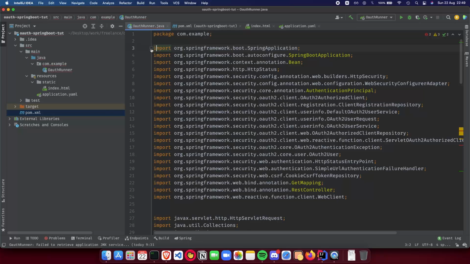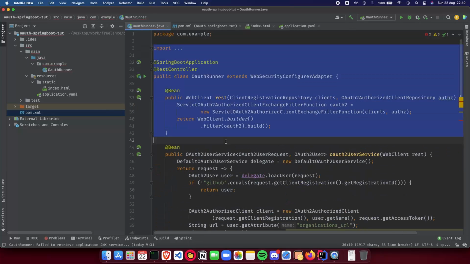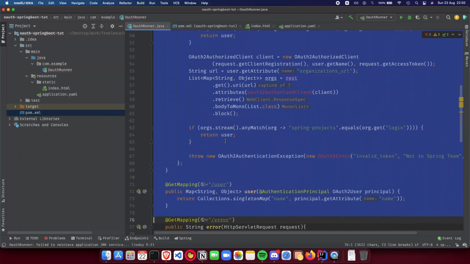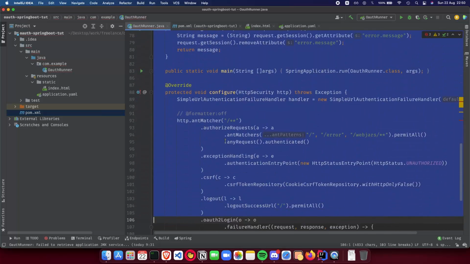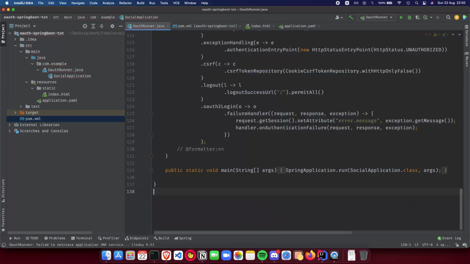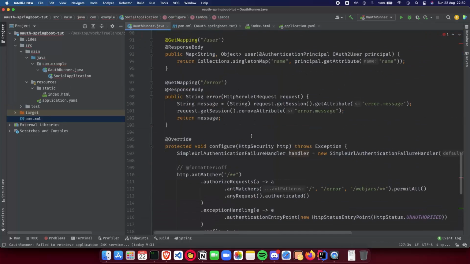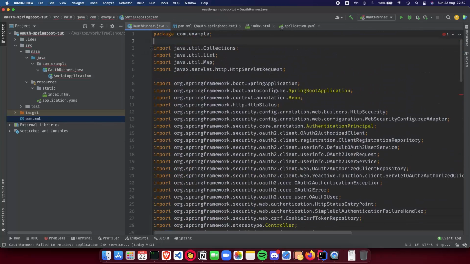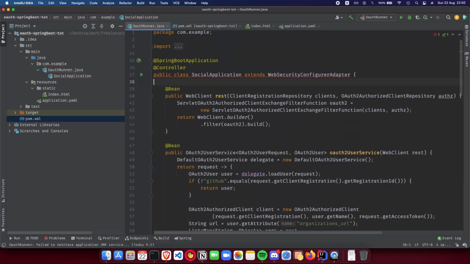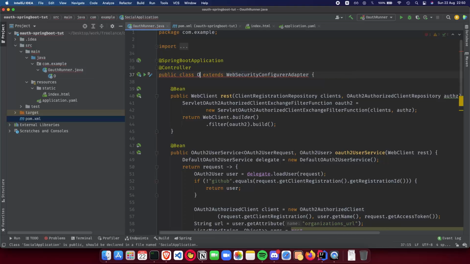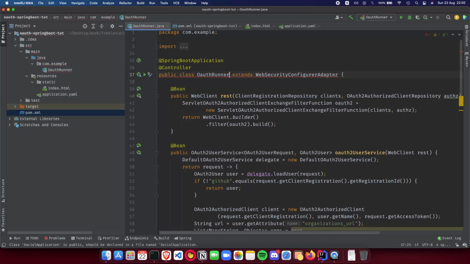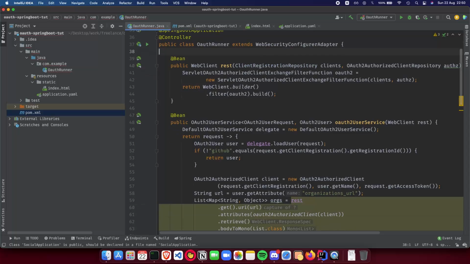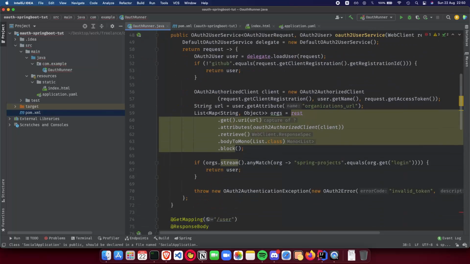So here we can just do this entirely all the way down, and to make sure that it's correct. And get rid of package example because we already had that. Get this down a notch, and this will be OAuth runner. And yep, so what did we do here? This is where we were.